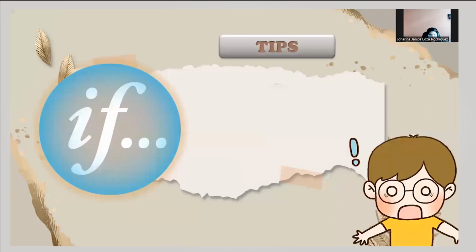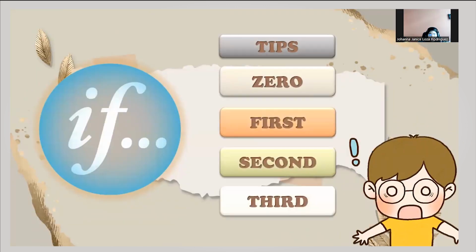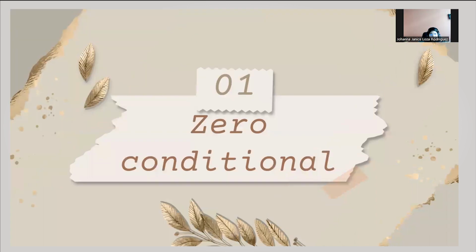The conditionals are four, okay, four. The zero conditional that we're going to learn today, first conditional, second, third conditional, and also we can add the mixed conditional, no? The mixed conditional is the combination of the second and the third conditional. I know it looks like a lot of information to process, but by the end of this lesson, you will feel a lot more confident with the real conditional. Okay, so don't worry. Let's begin with our explanation about the zero conditional.